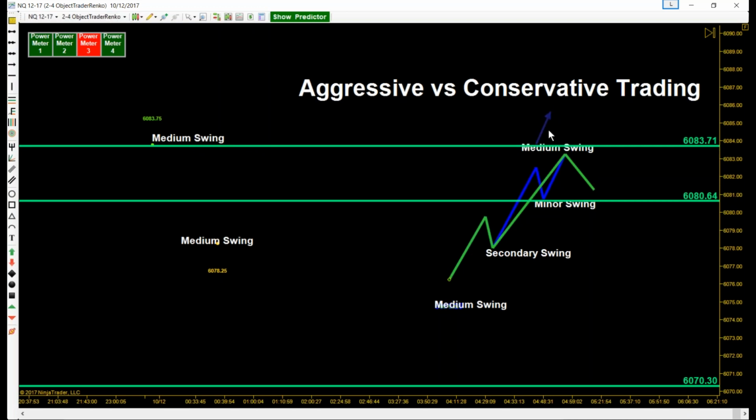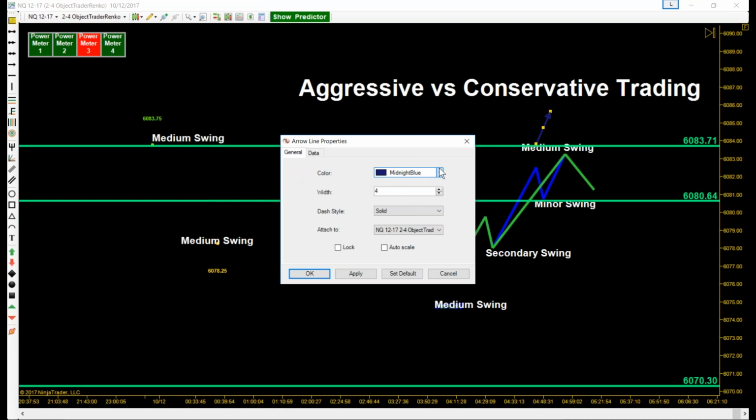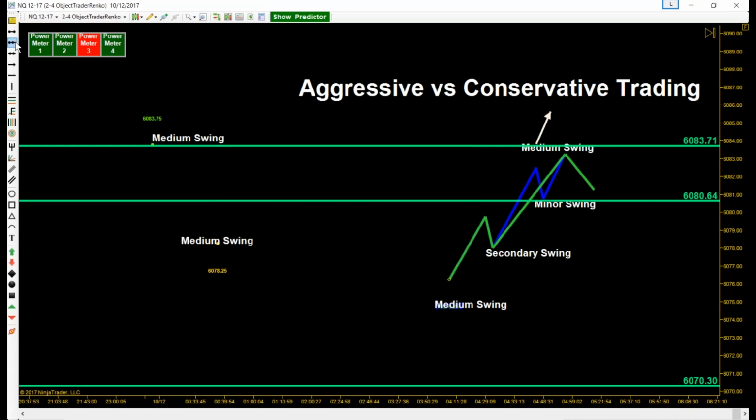You're just now seeing this right now, right? So we're looking at what's happening now, not what's already happened. Let's set that as a default. Yeah, that should work. All right. I would be looking for this trade right here if I was a conservative trader.